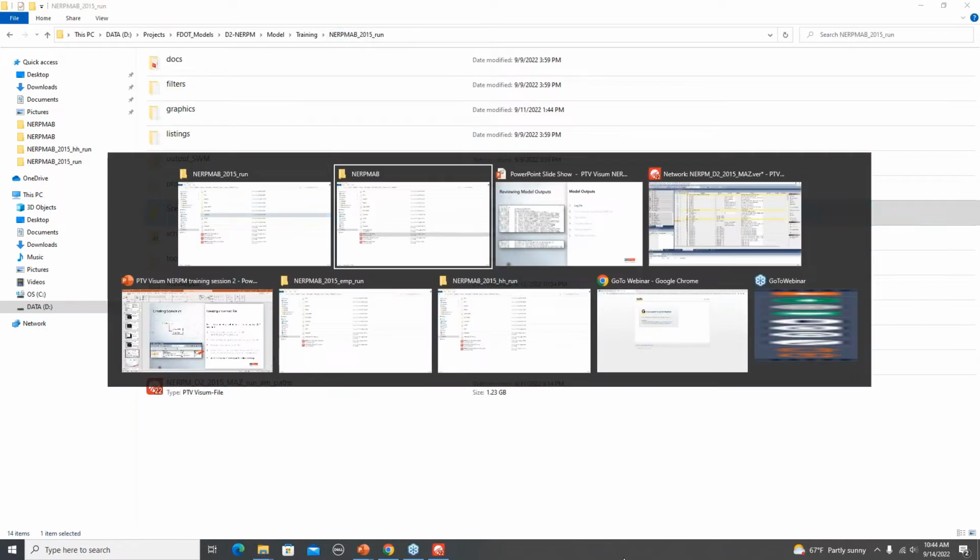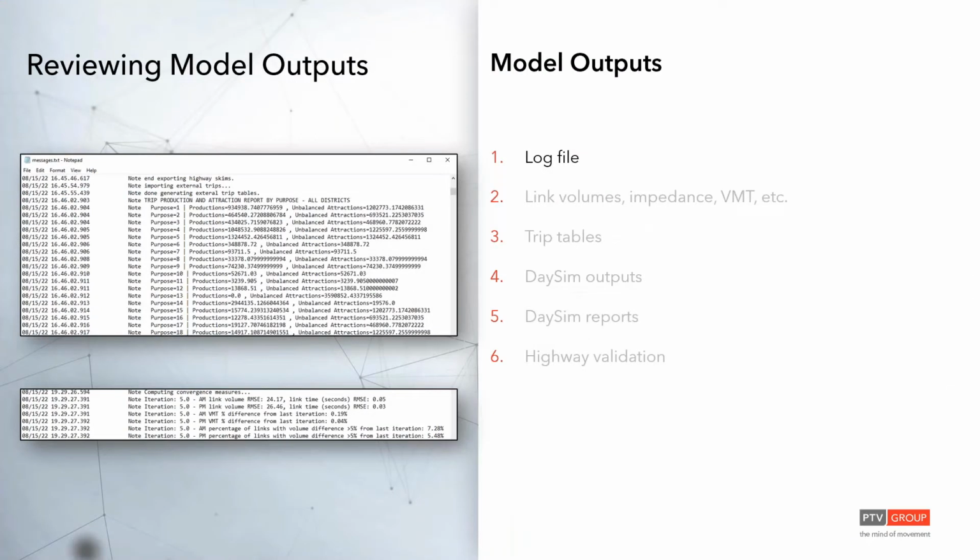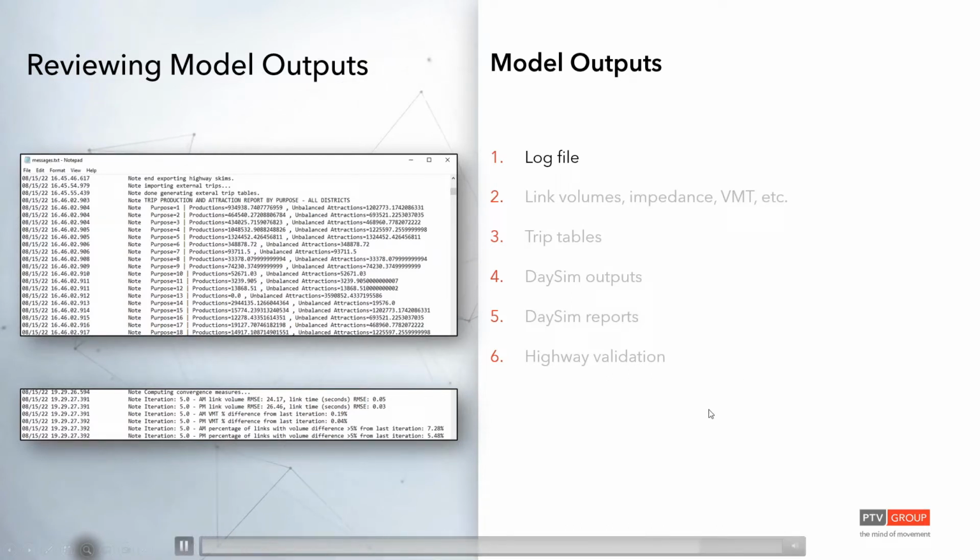All right, so let's go back here. That's the first thing that you might want to look at, the log file, to see if there were any specific messages, or if you want to look at convergence criteria or anything.